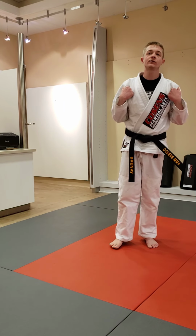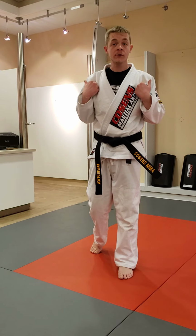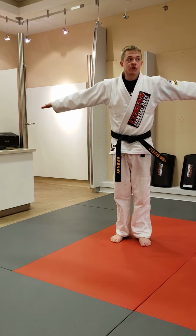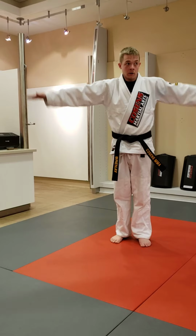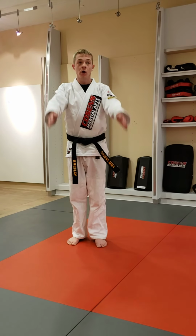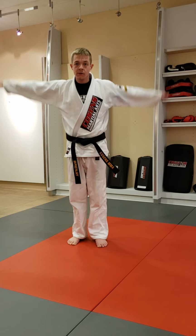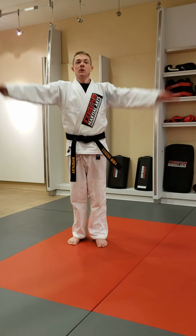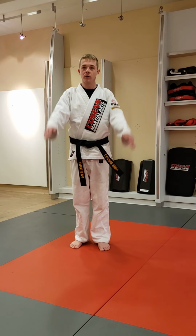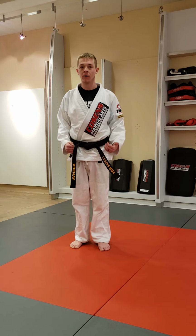Next up, we're going to work on cooling down our arms. So we're going to do some forward arm circles. So putting our arms straight out if we like. We can start small, working them bigger and bigger and bigger, going backwards, going forwards. But the idea is we want to stretch our arms out, cool it down, get everything ready to be cooled down so we're not sore for tomorrow.